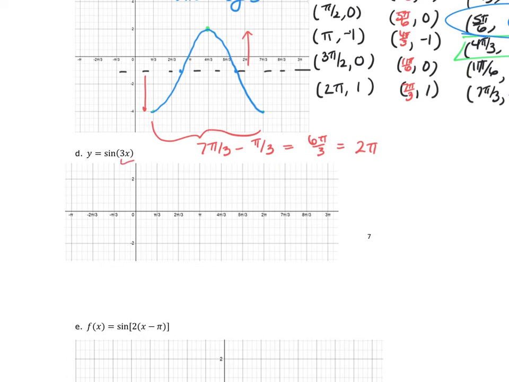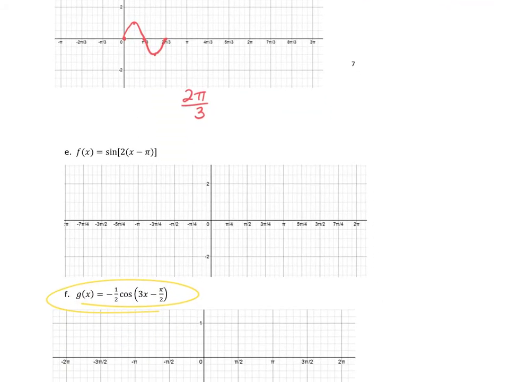All this does is it changes my period from 2 pi, divides it by 3. That tells me that I'm going to start at 0. I'm going to end at 2 pi divided by 3, which is right here. My halfway mark would be here. My quarter mark would be up 1, and my 3/4 mark would be down 1, and so it looked like this. Okay, that's very quick. That's what it looked like. You should confirm that with your points.